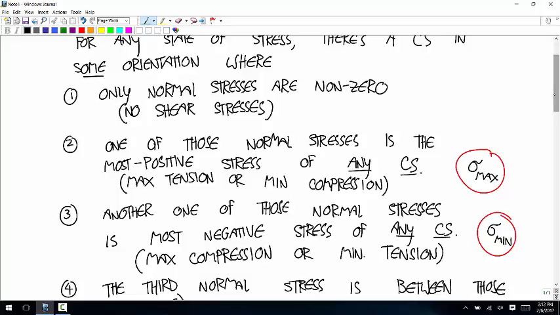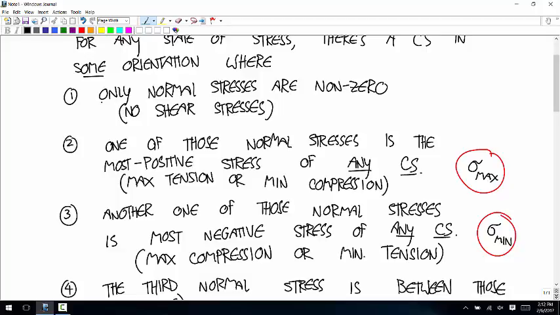That represents a stress tensor, which implies some kind of coordinate system. And this is saying that there's some other coordinate system, no matter what numbers you chose, where the stress tensor, representing that same state of loading for that point, has only normal stresses, where all the shear stresses go away. That's really weird. Yeah, how does it work?